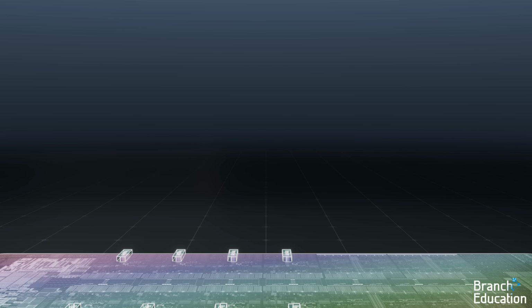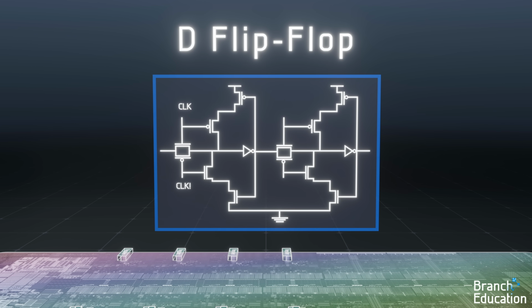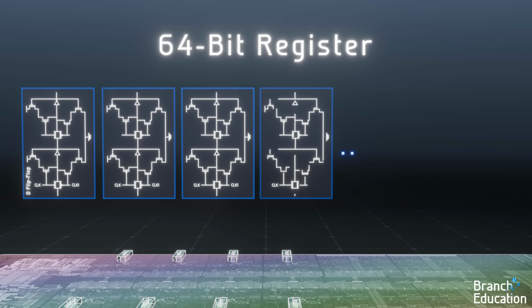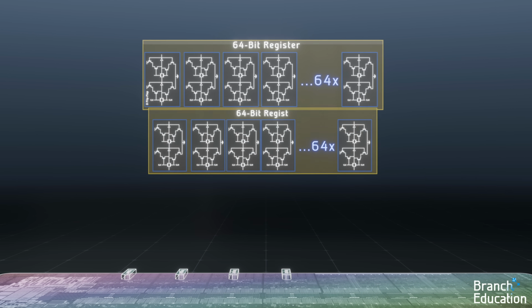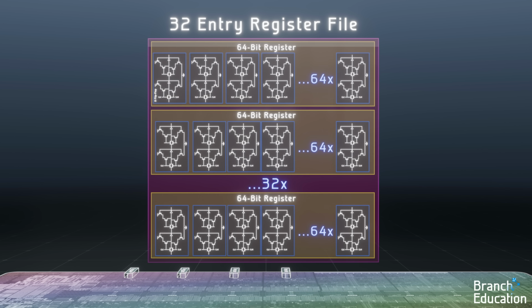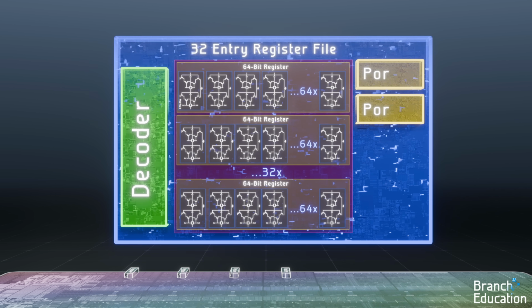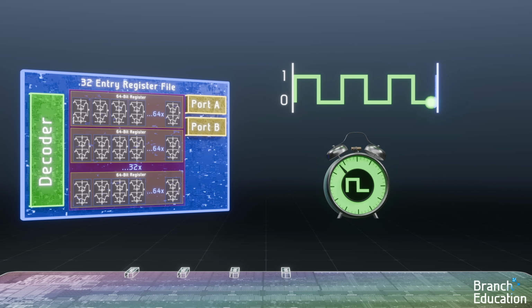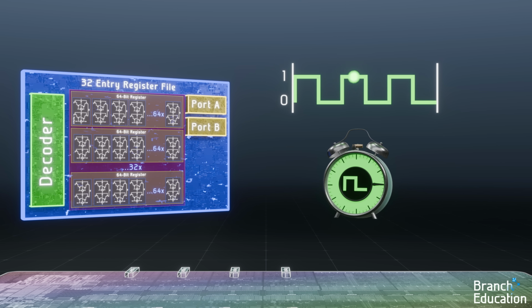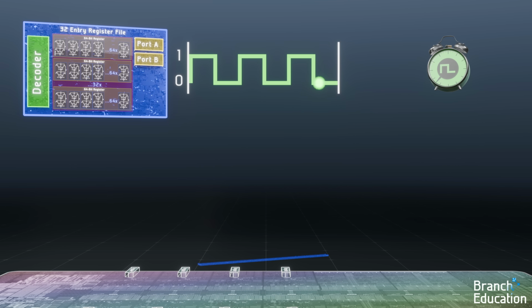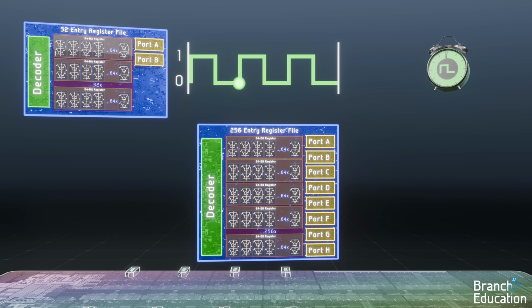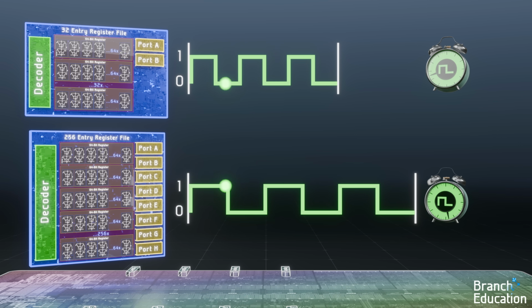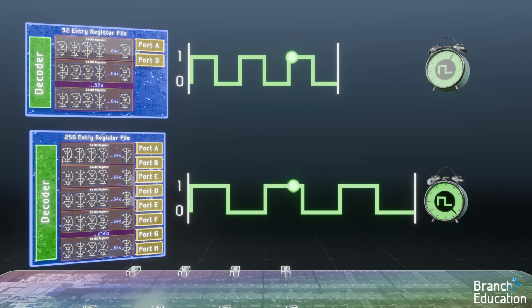As for registers, they store bits in D flip-flops, using around 16 transistors per bit. Each register is typically 64 bits wide, and each processing core contains 32 registers, or entries in a register file. There are 2 reasons why register files are rather small. First, registers are designed to be accessed in a single clock cycle, or 1/3 of a nanosecond, and increasing the number of entries would require larger decoder circuitry and more ports needed to access all the registers. This additional circuitry would require a slower clock speed, thereby slowing down your computer.